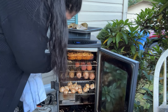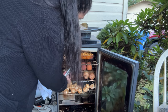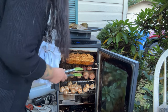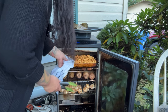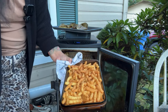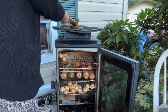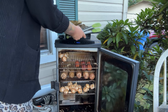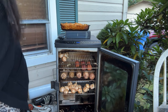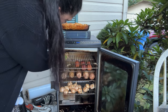All right. Oh, and our Cheetos. Our Cheetos should be done and ready to rock and roll. They have a little bit of a color to them, but look at those. Aren't those gorgeous? Oh, those are going to be amazing. All right. Scoot those over. Move these out of the way for just a second. Put this on my chair so I can get the rest of this garlic.